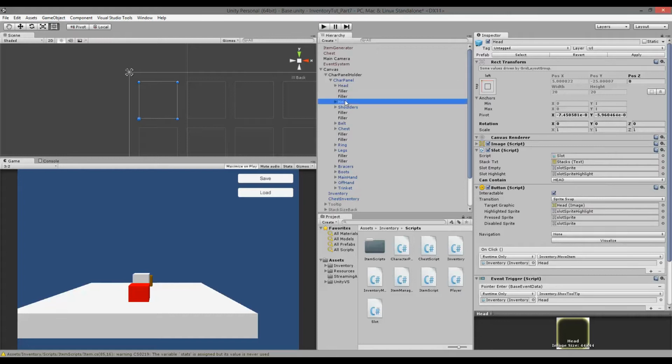So if we click on all the slots and make sure that their pivot point is in the bottom left corner here, and just do it on all the shoulder and all the equipment slots like this, just for now. Like that. And we take the ring here, this, and then the braces and the boots.